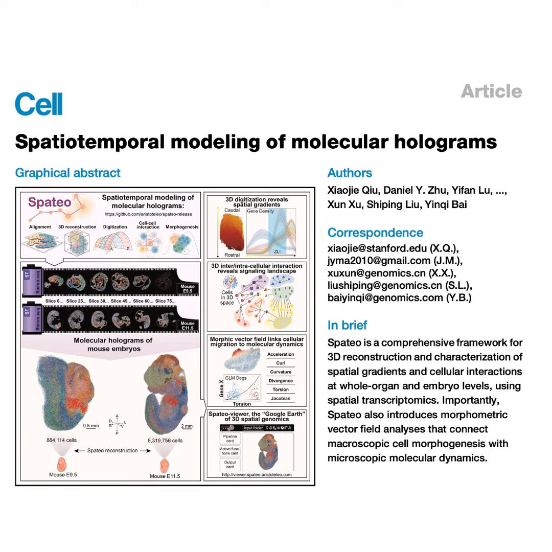To rescue that macrogeometry, Spateo introduces mesh correction. Before the embryo is ever sliced for transcriptomics, the researchers actually generate a 3D morphological mesh, basically an intact whole embryo 3D scan. Oh, so they use the unbroken external topology as like a bounding box. You got it. They force the computationally aligned stack of slices to conform to that overarching 3D mesh, so the Gaussian processes handle the microscopic localized tissue repair, while the mesh correction forces the macrostructure to snap back into its natural curve. That is incredibly clever.